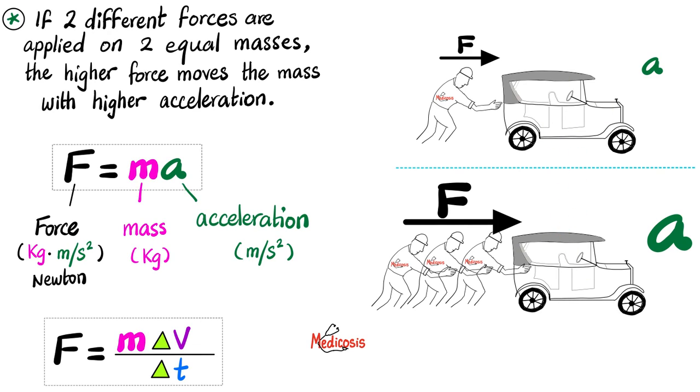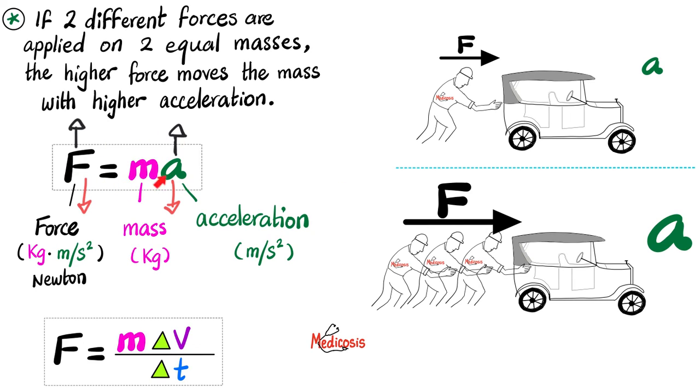Which car will accelerate more? Of course, the one exposed to a greater force. I mean, think about it. The relation between force and acceleration is direct. When force goes up, acceleration goes up. Conversely, when force goes down, acceleration goes down. This one has a greater force, and that's why it will accelerate more.